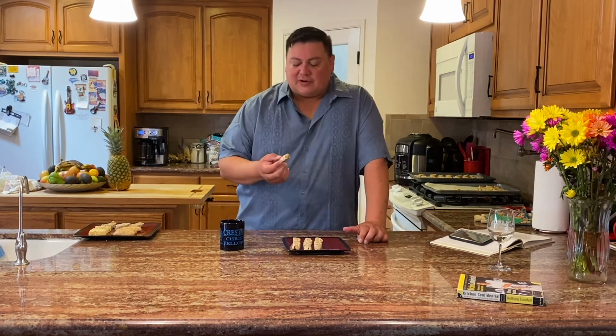Okay, so here we go. The end result. That cinnamon goes a long way. The middle part for me still ended up a little, I wouldn't say mushy, but when you bite into biscotti, you expect that hard, crisp bite. And I get that on the outside, but I don't get it on the inside.